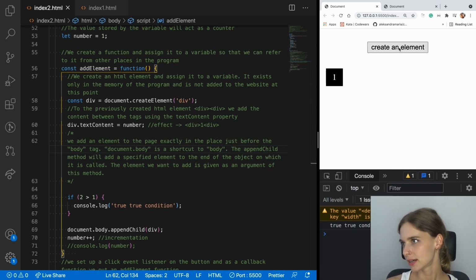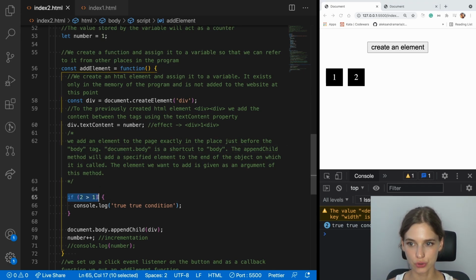So every time I click on create an element, this whole piece of code is run, and if this statement is true, this should happen, right? If this wasn't true, then the curly braces wouldn't be entered at all. But as long as this is true, this piece of code will be executed.